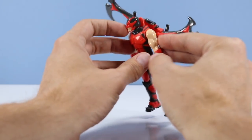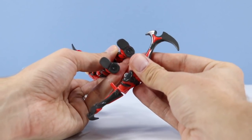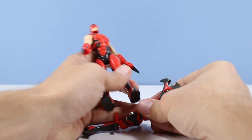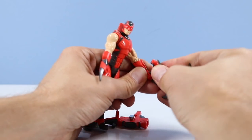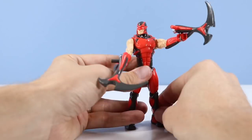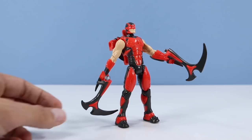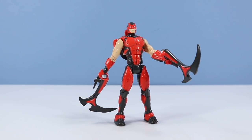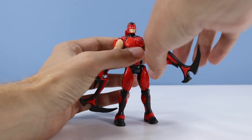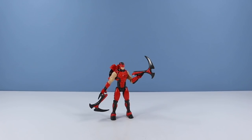I almost wonder if this backpack could sub as a little skysled. You could also use these pegs as weapons — they fit into his hands. I love the concept of magnetics included with action figures. Not only does it give you that chance to customize, but it is also a really fun way to articulate your action figure. Looks like we also have some elbow joints, though they're a little sticky right now — the paint is fresh. Very good looking figure. Of course, the adventures of Razornaut by himself would be pretty mundane. That's why the Morphonauts have to mix, match, and morph. Let's introduce Crabonaut to the situation.